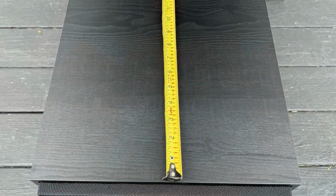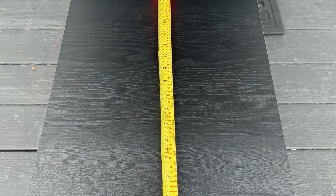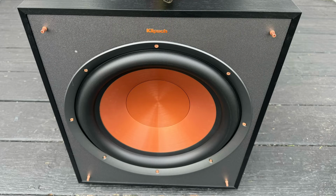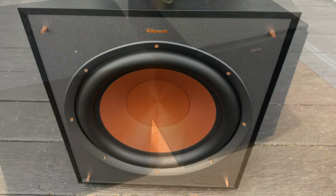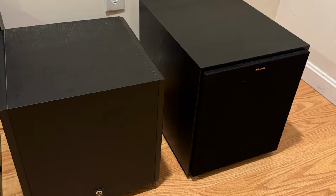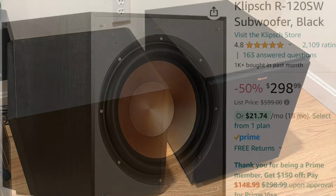So it's about 18 inches deep, and you can see it has a nice wood grain finish. This is a new reference design. It has kind of a gray front panel with some copper retainer. Now here it is next to my Boston 10-inch sub, which just stopped working a while back. It's not that much bigger.